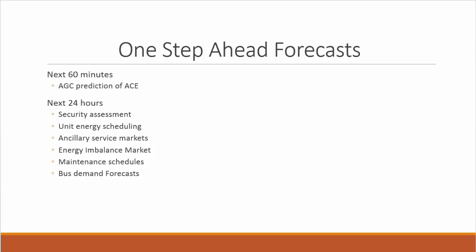The energy imbalance markets that are now evolving will allow us to take care of the forecast errors and the equipment outages that could occur on an hourly or smaller basis, such as 5 minutes in New Zealand and Australia, because they have a 5-minute energy market. And we need to rebalance the resources when things go wrong.